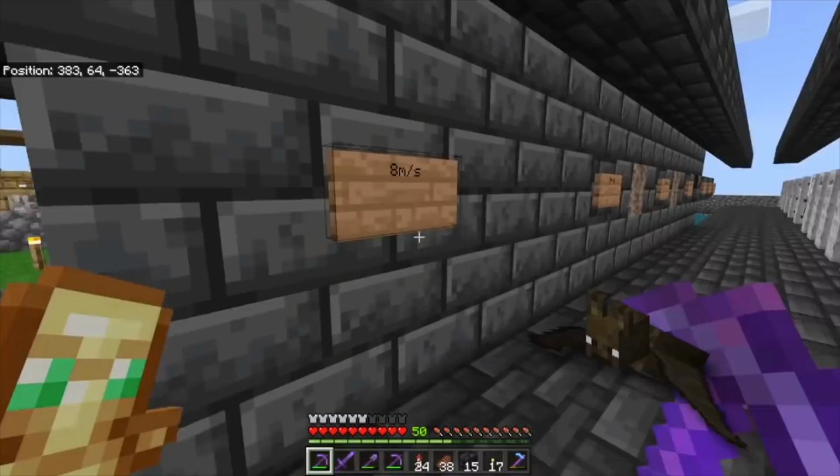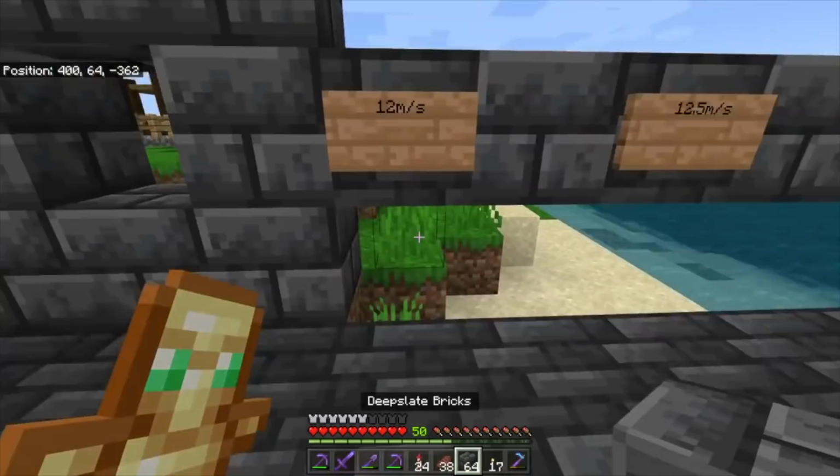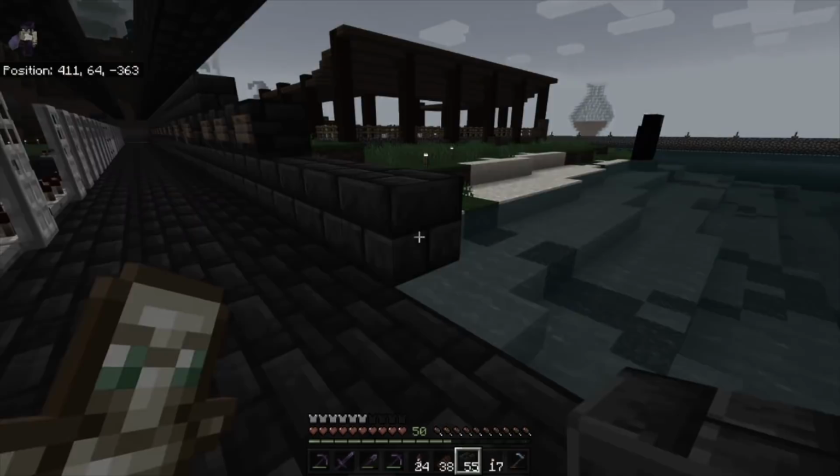So what does the bat do? It has no drop. It doesn't even give you experience. It can't be bred. And most importantly, it basically does nothing. It will sometimes indicate caves with their noises. But even in that niche case scenario, just a reminder, we have cave noises as an explicit feature already.